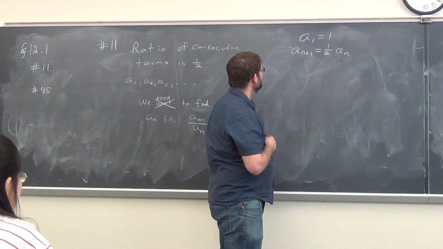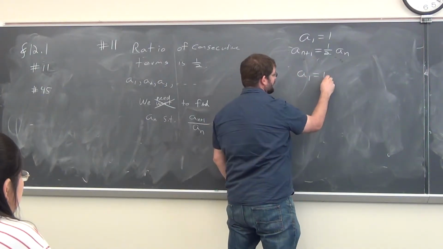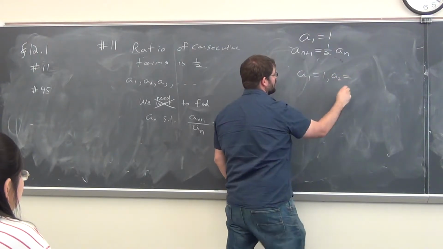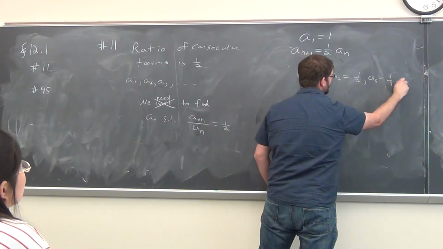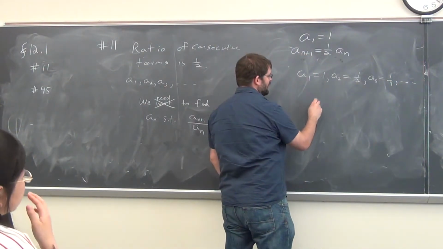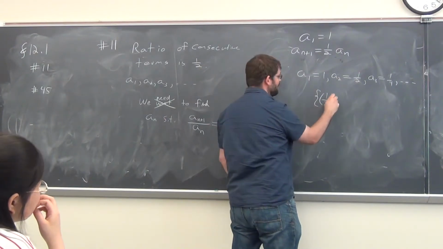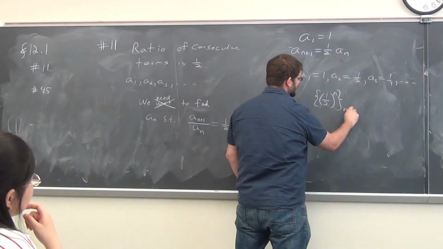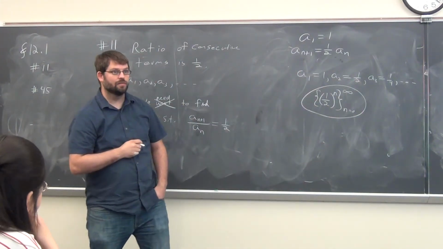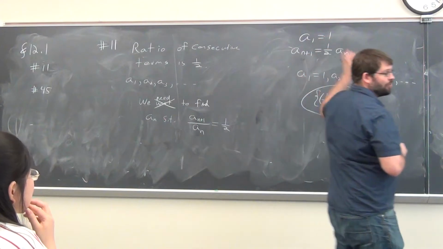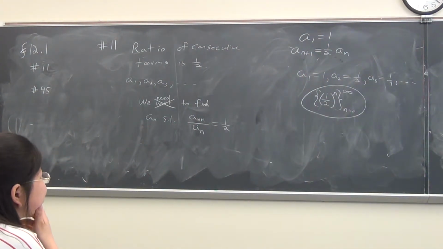And so let's look at this sequence first. So a sub 1 is 1. What's a sub 2? 1/2. What's a sub 3? 1/4. And so that sequence actually looks like powers of 1/2, right? So (1/2) to the n, where n starts at 0. So there would be one solution. Does that make sense? And whatever you picked as a different value up here, you'd get a different solution. I think that would do it.